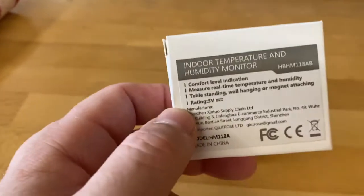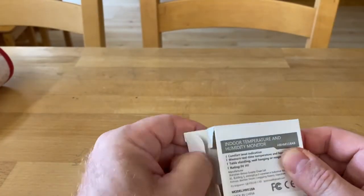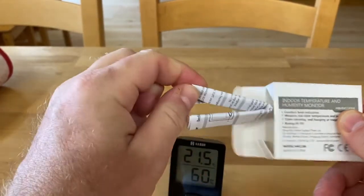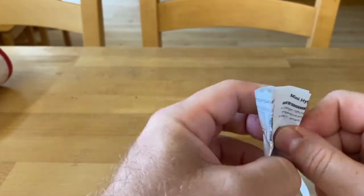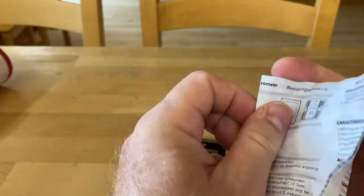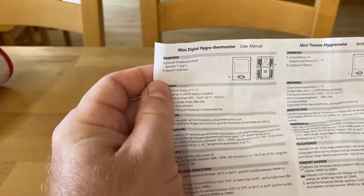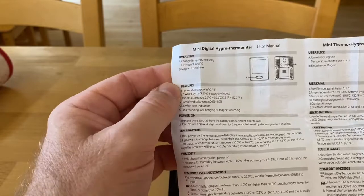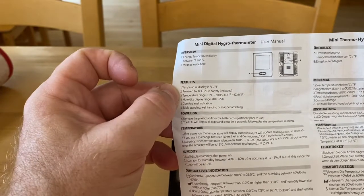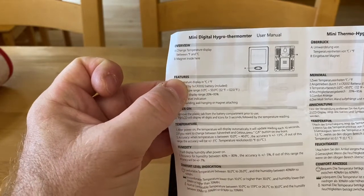If we look at what we have inside, apart from the clock itself, we have some instructions. Very large, actually. It's a mini digital hygrothermometer. Features power with CR032 battery.